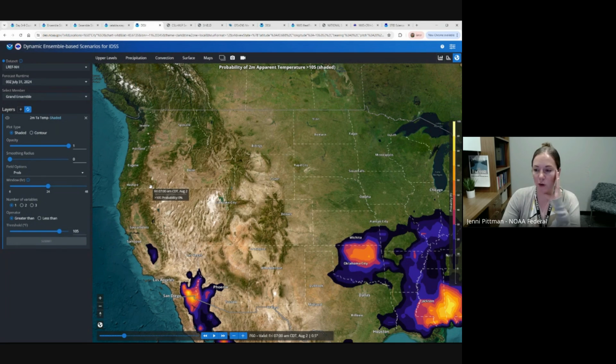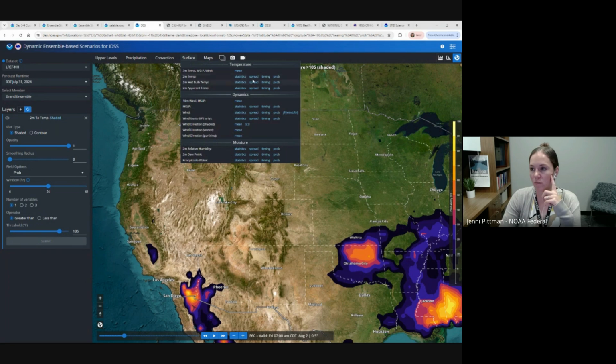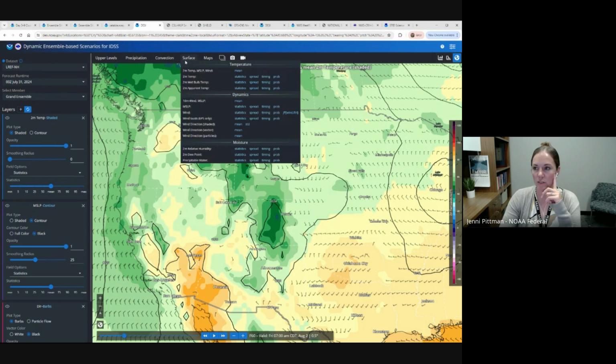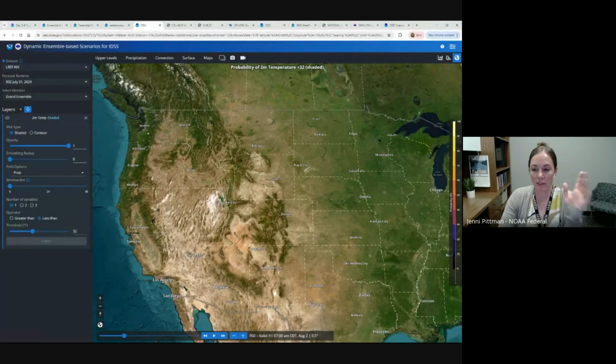And if you have partners that have a specific temperature at which they would open cooling shelters, and maybe that's going to be a minimum temperature above 80, we can look at that. We can look at, in that 6-hour window, would that minimum temperature stay above 80 degrees? And that's what's important to them in that case. You can look at that. So lots of possibilities here within DESI.